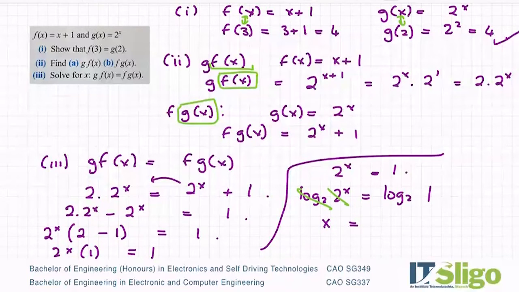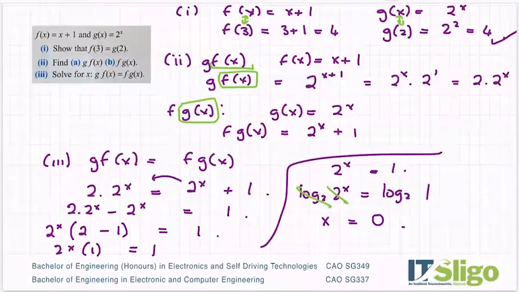Let me put that into the calculator and see, do I get a normal number, which is 0. Cool. Then if you want to check to see are you right, then you can look up here at your f of x function and let x equal 0. So when I do that, you can see I'm going to get 1 for f of 0. And then I come over here, 2 to the power of 0 is also equal to 1. So when x is 0, g after f of x will be equal to f after g of x. Okay, here and here.